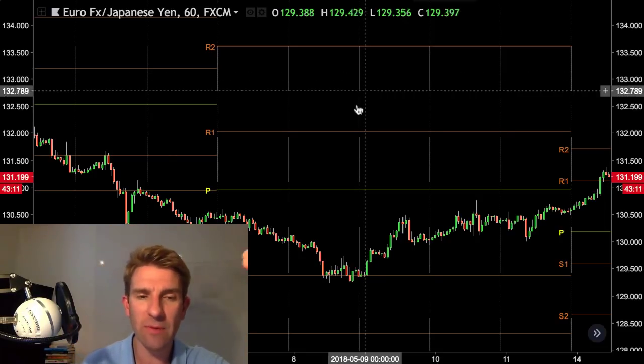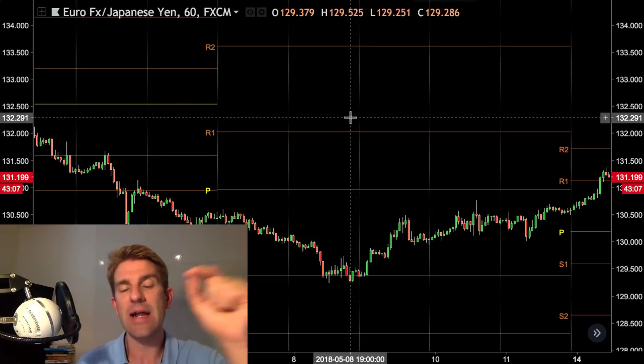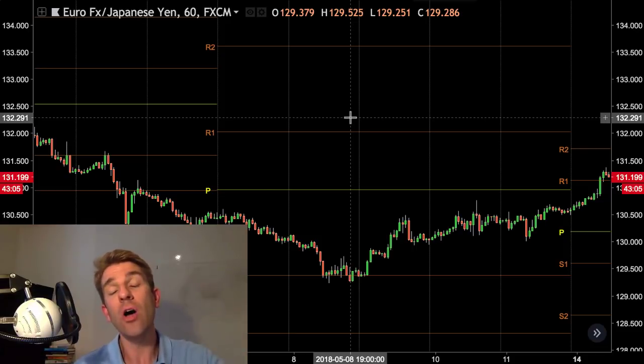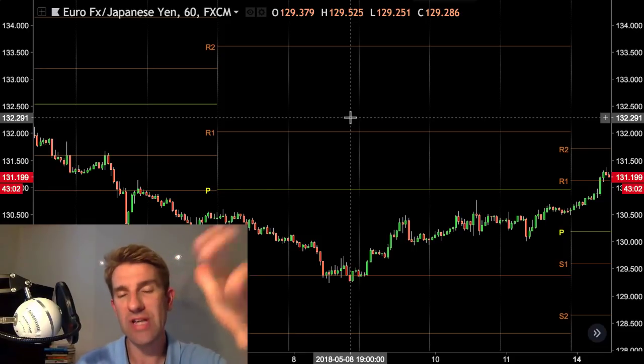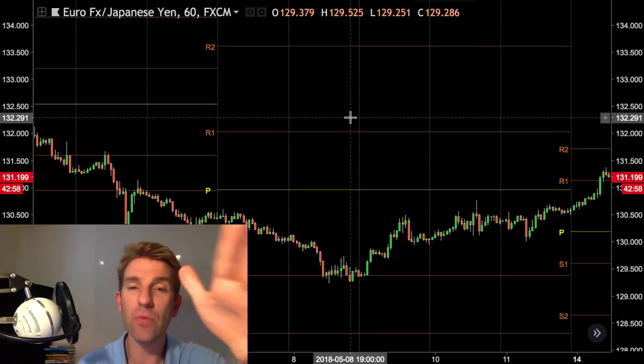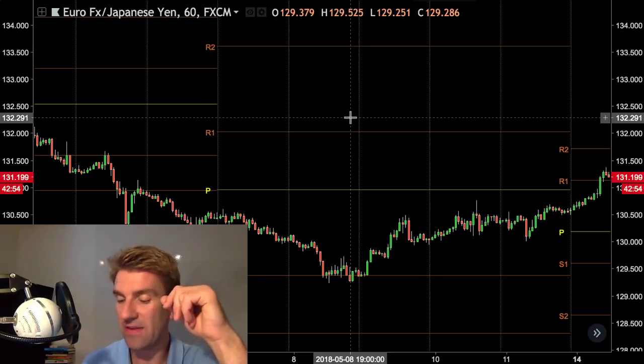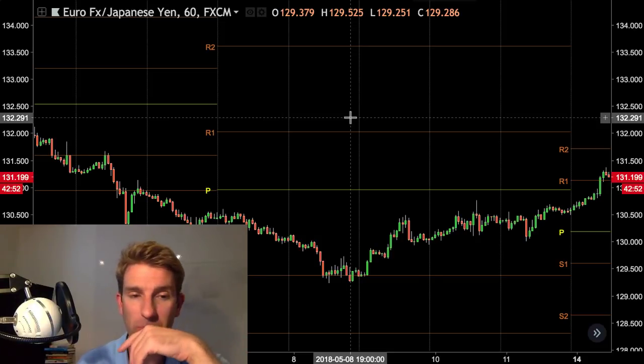So once we've got our pivot points on our chart, we're using a 1 hour chart for this. Now, will it work on a daily? No, it won't, because you're using pivot points. You've got to use it intraday. I don't think you can go lower than a 60. You could maybe go up to a 2 hour or 4 hour, but stick it on a 60. I think that's the best setting for this trade.